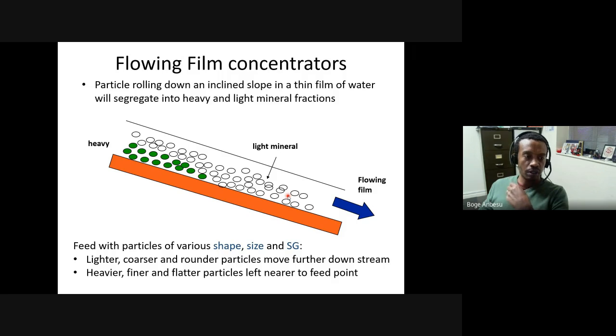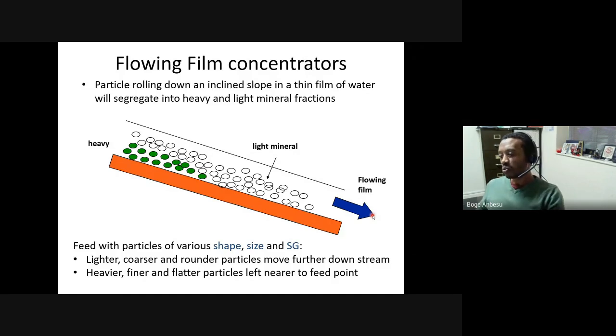Because you usually operate particles mixed with water, the opportunity should be there for light particles to be pushed down all the way to this point on the incline, while dense particles can withstand that flow of water, and they really should travel only small distances. So then at some point, you could just collect dense particles from the surface of the incline, while light particles will simply be allowed to travel through the incline and collected at the bottom.